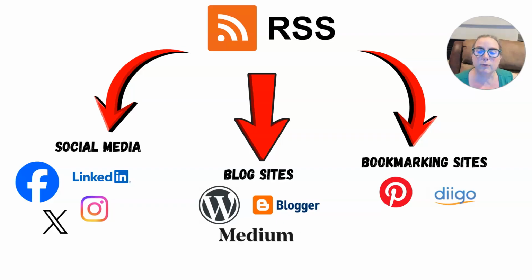Now, some of the platforms, which you probably know of some bookmarking sites, you're like, why aren't they listed here? Some of them you either can't automate to, or if you do automate to it, they don't have a public facing profile anymore. So there's really not a point to it, right? Pocket is one of those, right? Pocket used to be public, and now they don't have that feature anymore, at least not that I've seen recently.